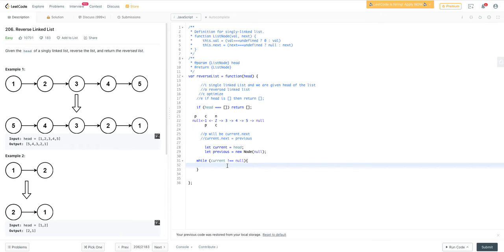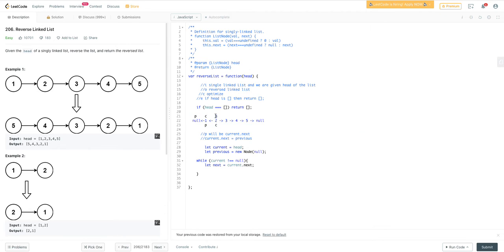So like I said earlier, we want to make sure that we save our next node. Our next node will be current.next. And our current next would actually be the previous, since we're flipping the arrow.